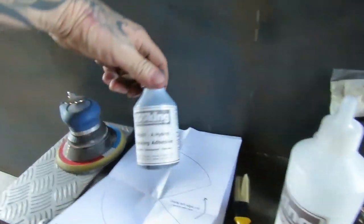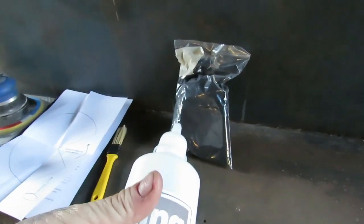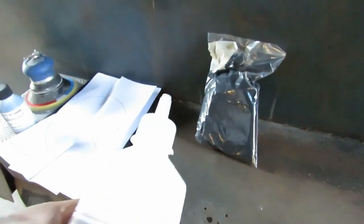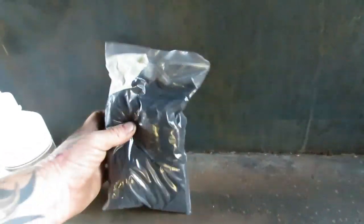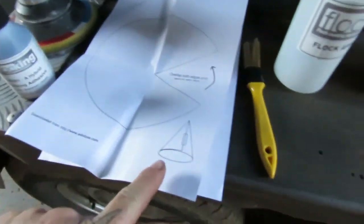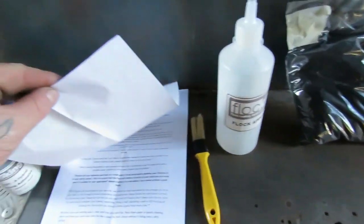Righto, time to get flocked. All right, so what we've got, the flocking kit comes with your adhesive glue. This is your applicator. So you put it in there and it just presses and it comes out. And this is your flocking stuff. I cut the bag, and you'll see, that's a little funnel thing, so you cut that out, I think, and make a funnel so you can get that into there. Instructions and a brush for your adhesive.